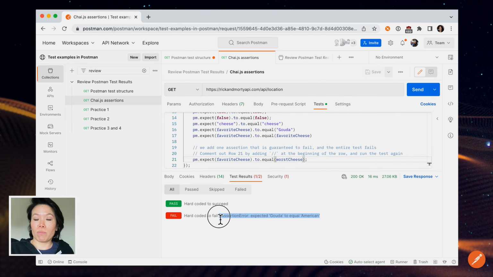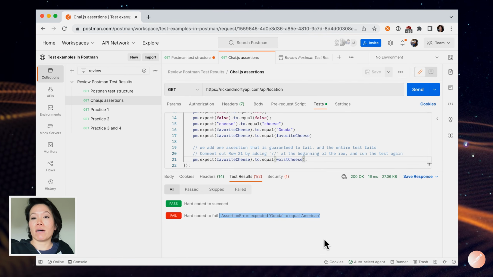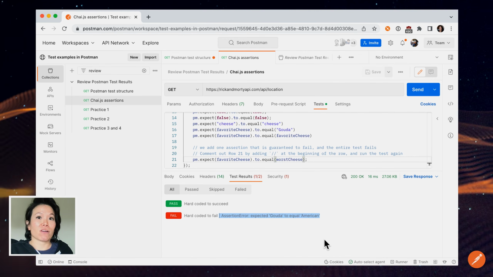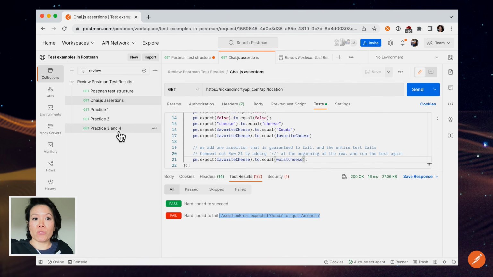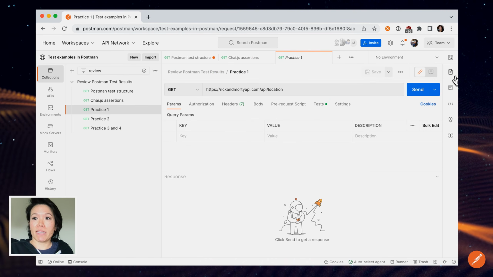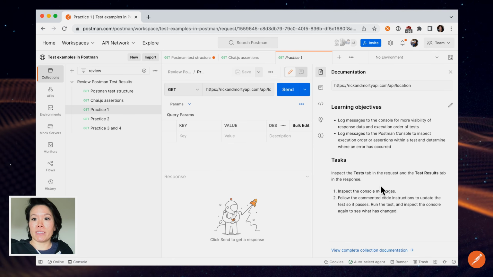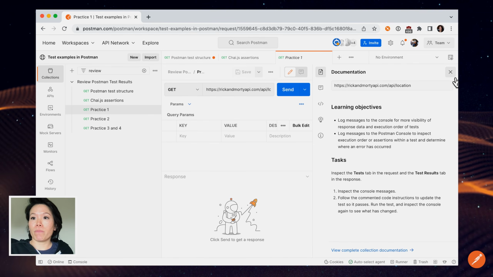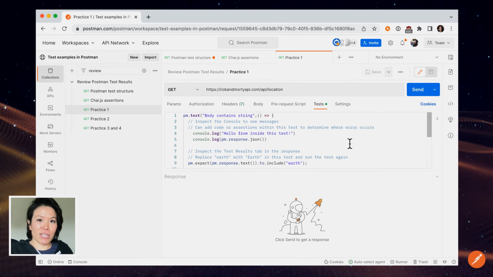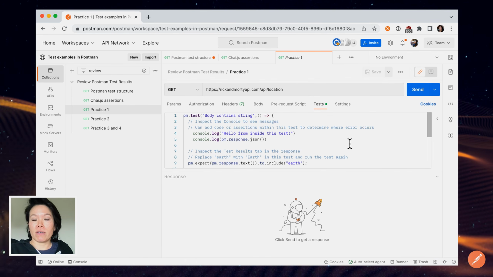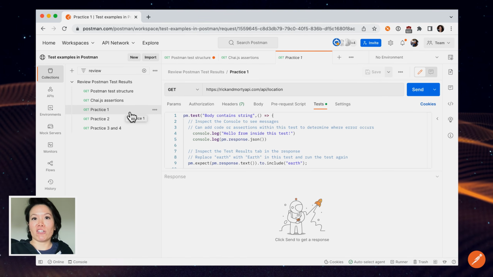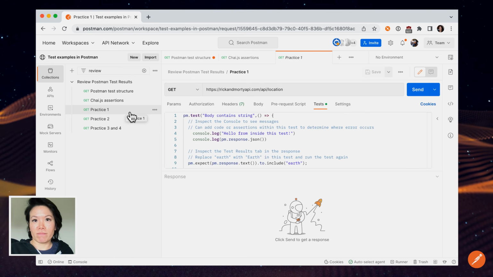Sometimes this can look like gibberish, but you have a few more tools in your toolkit to understand how to interpret that failing test result. There's some practice if you want to get started on your own. Walk through practice 1, 2, 3, and 4. These are 4 exercises where if you load up the request, once again, you'll be looking in the right sidebar to understand some instructions for what you're going to be stepping through. And then you'll also be inspecting the tests tab on the top, as well as sending your own API calls and inspecting the output. So these are 4 practice challenges in increasing level of difficulty to really cement your knowledge of how to interpret test results in Postman. Let us know what you think.